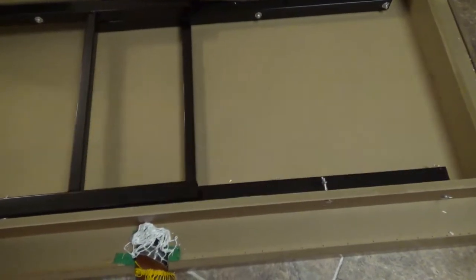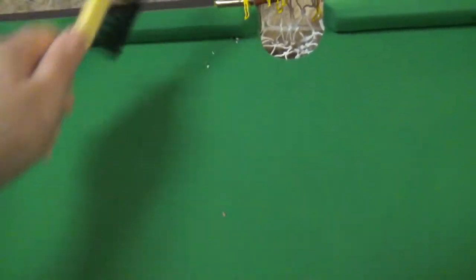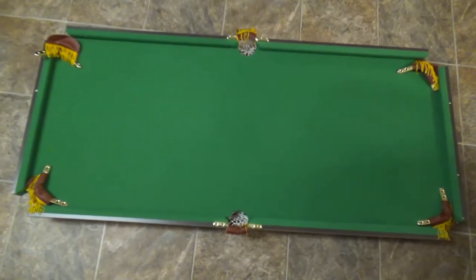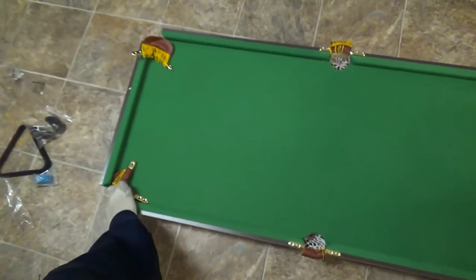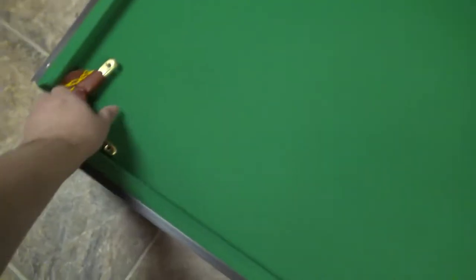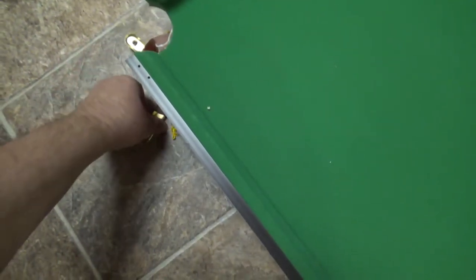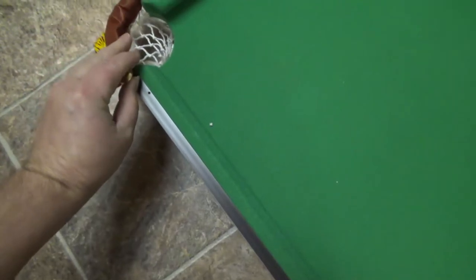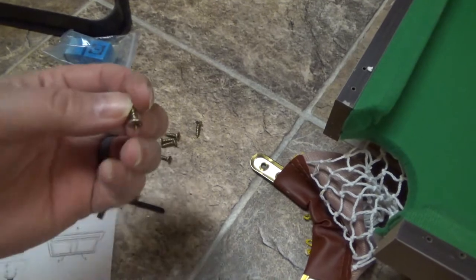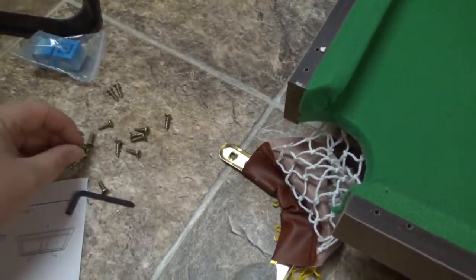Let's get to the installation. Here are some styrofoam pieces. I went ahead and put my brush to use — you can see it works very good. And here we can see the top of the pool table, and we're going to need to install these pockets. It should be screws, and it should be as simple as putting it on there the correct way and bolting it down. The allen wrench has a Phillips screwdriver on it, so it's going to fit these. Those screws are going to be the ones that go around all your pockets. Let's go ahead and put them in.